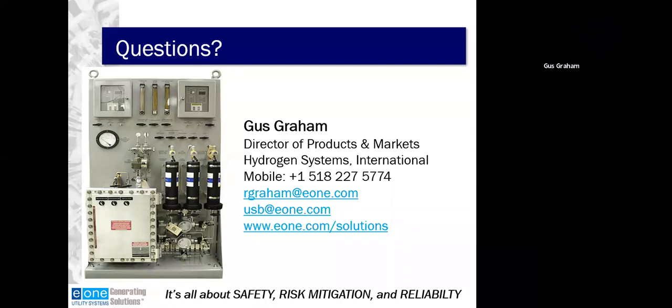So dew point has a very small effect on purity level. It would take a very high dew point to even begin to approach an effect on the purity reading of the gas. I don't have the exact values in front of me. There was a study conducted to show at what dew point you even begin to affect purity.